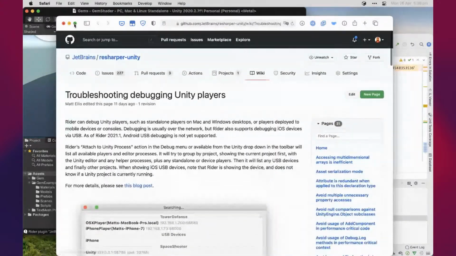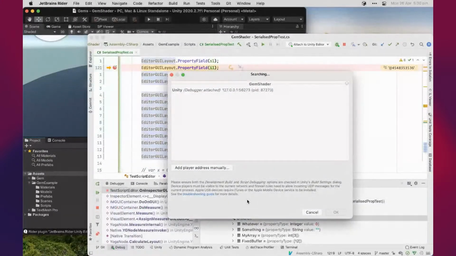This is especially important on the Mac because we've discovered recently that the Mac actually has two firewalls, not just one, and the one which you control through the user interface and the system preferences isn't always the one that will block the traffic that we need to be able to talk to networked players. So this link here could be very useful and help you get network players working.